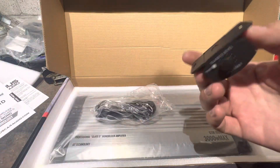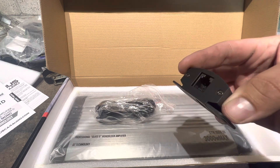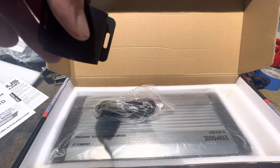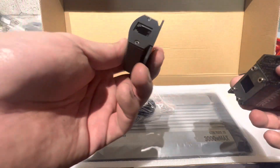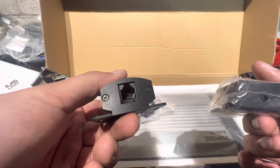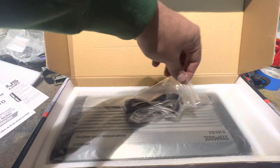We also have the bass remote. I wish you guys could feel how light this is — it's the most flimsy plastic I've ever felt. Compared to my Sundown remote, which is hollow aluminum and weighs more than this entire thing — and even a Scar Audio remote, which at least has a metal case. This Genius remote is pathetic for a $210 amp.